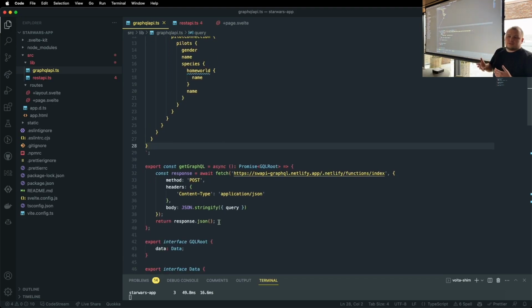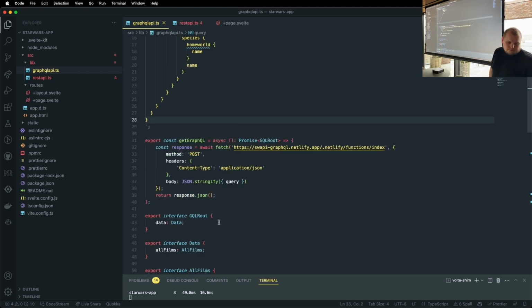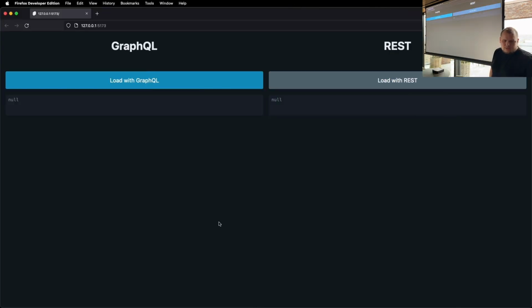If you have variables in your query, so you need to do filtering or ask for a specific film or something, you add, in addition to the query, a variables object where your variables are defined. So pretty simple. And then let's look at the benefit of it. Now I have a really nice front end. Let me do a reload and see if it works.